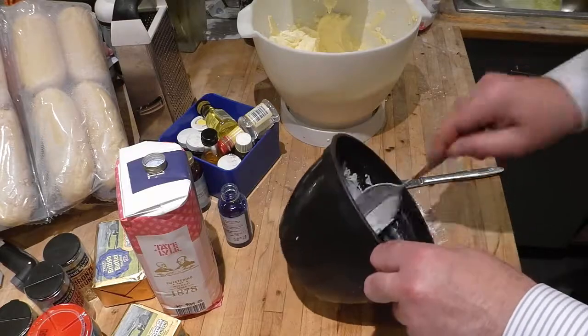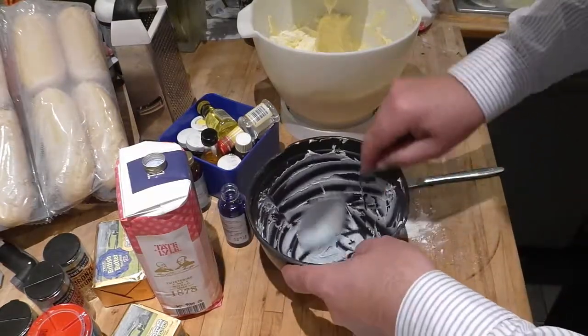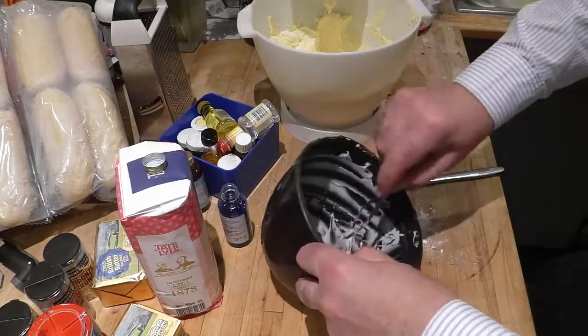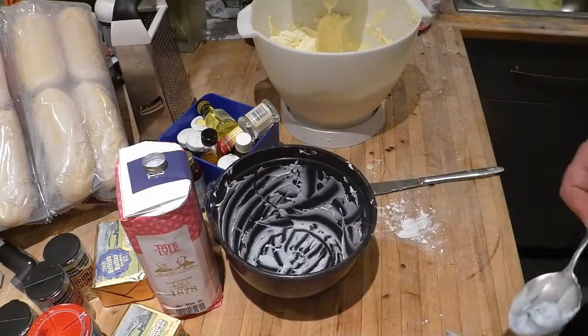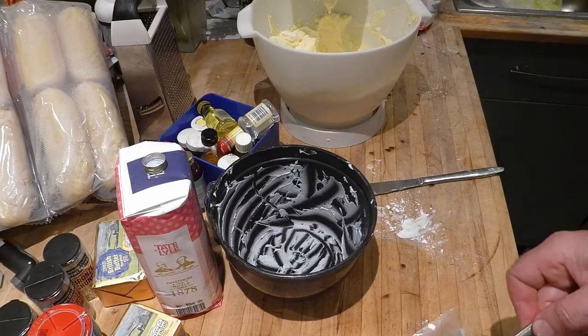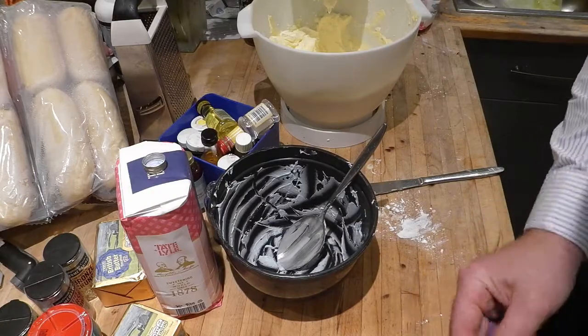A bit more. This is where it all gets very tedious. I'll just mix this icing. Now I've got to rinse this bowl, dry it, and then mix another load of icing.